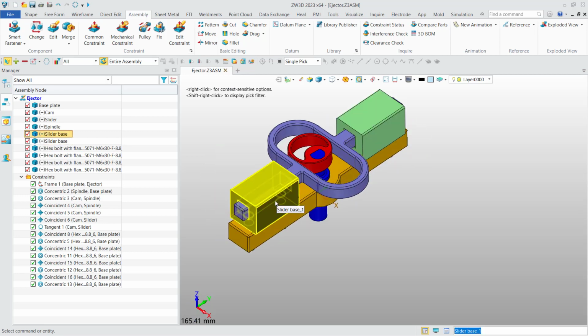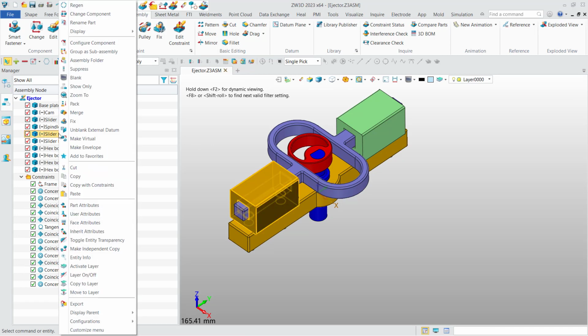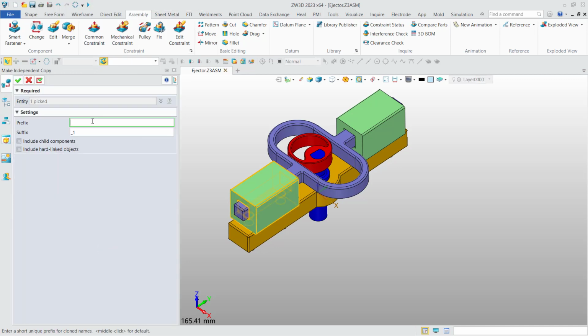For example, for this one, we can right click on the tree, slider base, and here you can see Make Independent Copy. Then you need to give it a new name. We can add a prefix or suffix to it. And if it's a sub-assembly, we can include all the children components in.